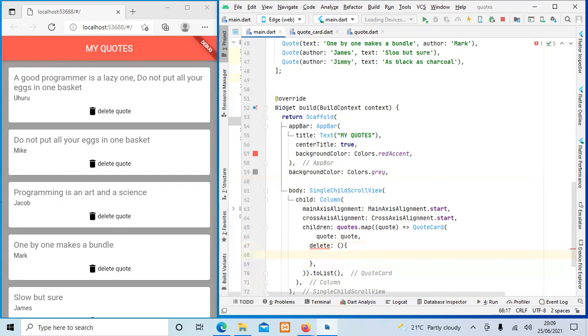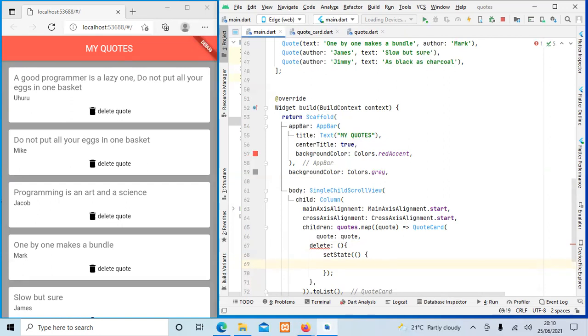Then in the next line, I'm going to create a set state, because whenever I want to deal with something in Flutter, for example if you want to delete or increase something, we use that set state function. This set state means that it changes the current state to something else. Actually, it is a defined method in Flutter. That's why you have seen that when I type set, it brought the auto completion.